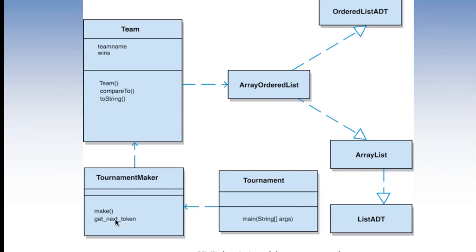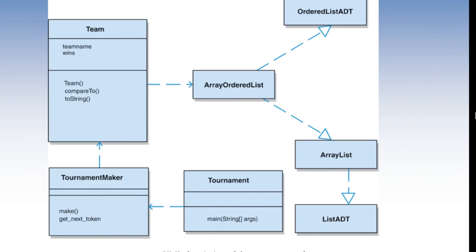We have the team maker that's going to make the teams from the positions in the list. So we have the make function that takes the high and the low, high and the low. Then we get the next token, which essentially is going to get the next item. So we already pulled off the high, so next take the next one.